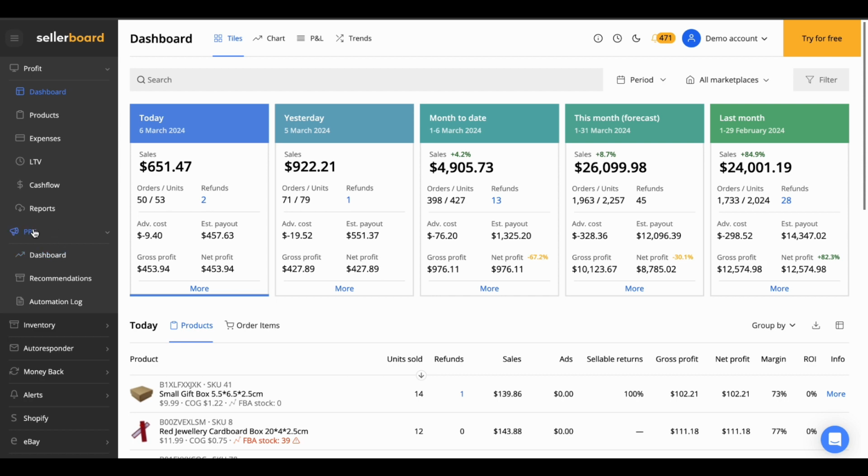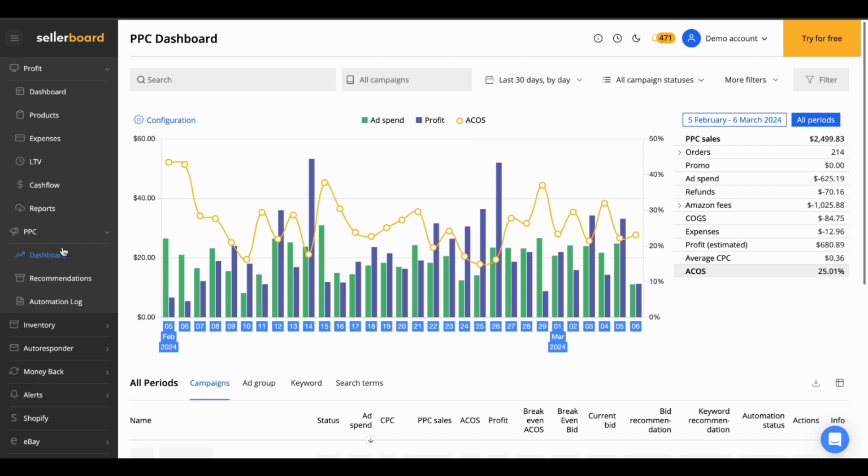But the most important thing we're looking at today is the PPC dashboard, right? So let's click on the dashboard for PPC again. So this is also included, which, by the way, is epic because, look, a lot of PPC softwares are not that great, but if you've got something that can manage something and give you a couple of options and suggestions, then it's going to help you, right?